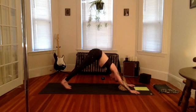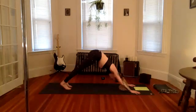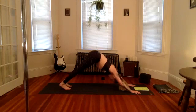Downward dog in itself is a great prep pose for handstand. So prepping for handstand doesn't mean trying to do a handstand every single day. It means doing something that'll work toward that pose, maybe every day, maybe just every time you practice. And downward dog is a great prep pose for it. You're putting a lot of weight into your shoulders, which is what handstand's all about. You're stretching out the hamstrings, which can help bring you into handstand pose.